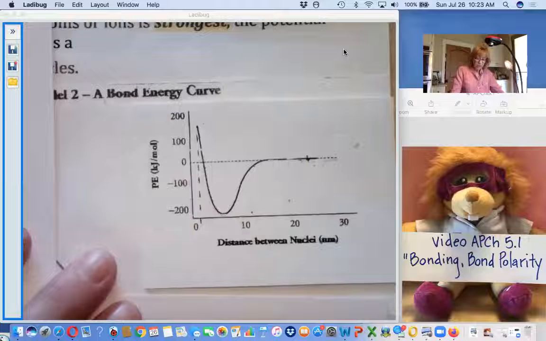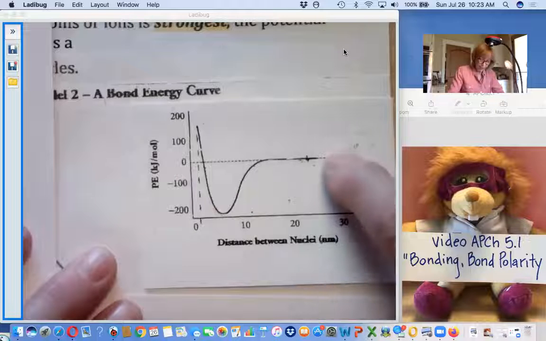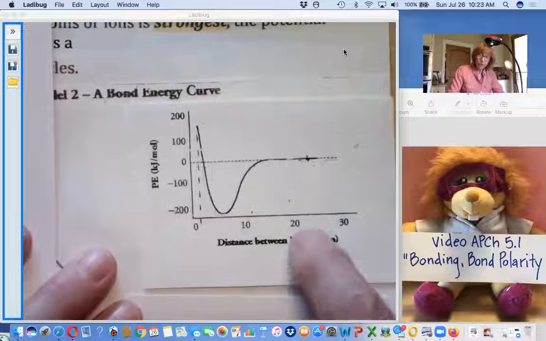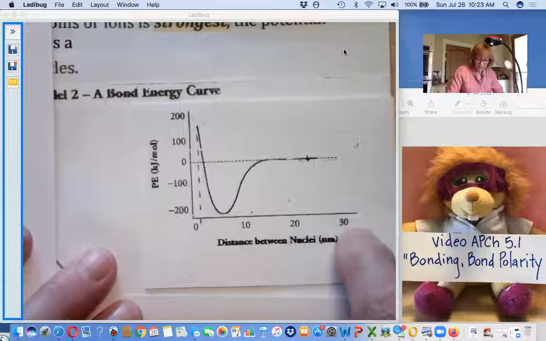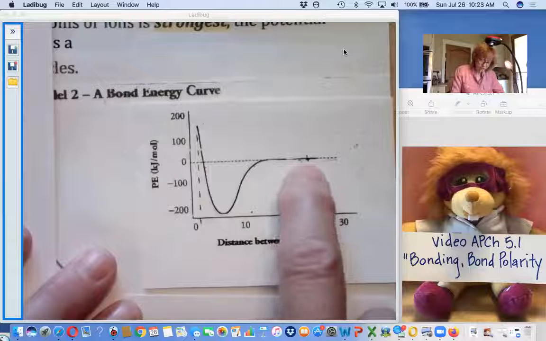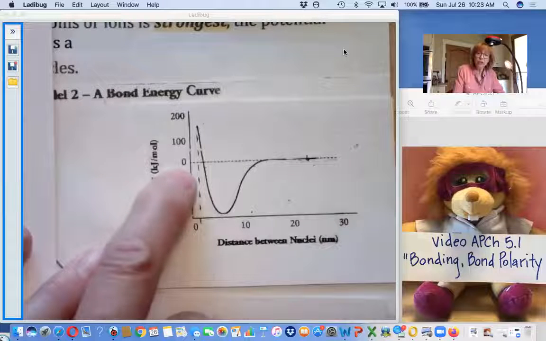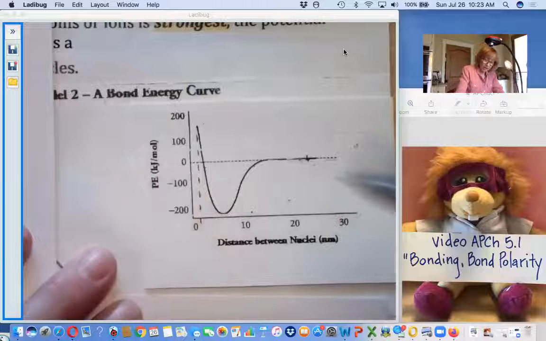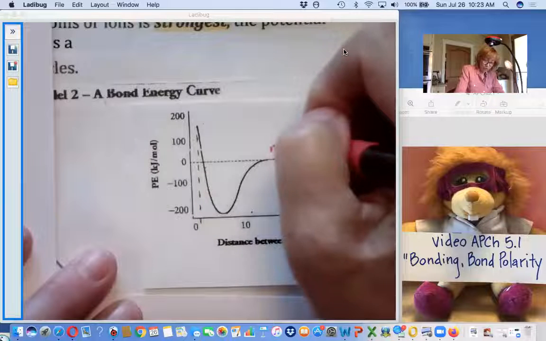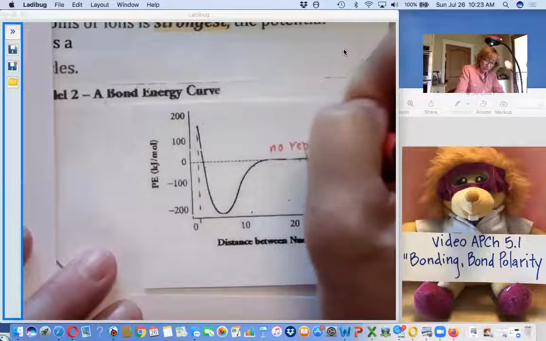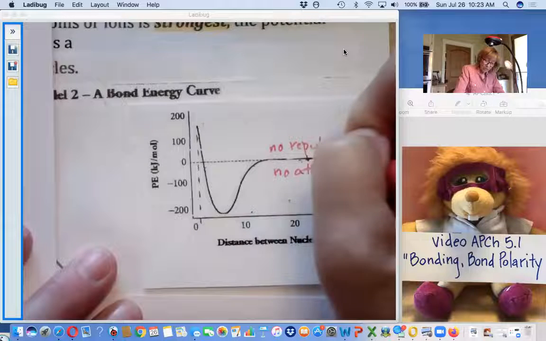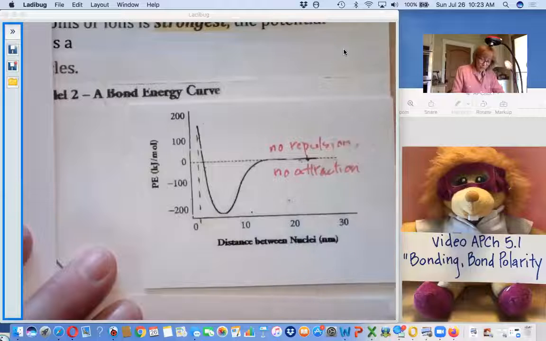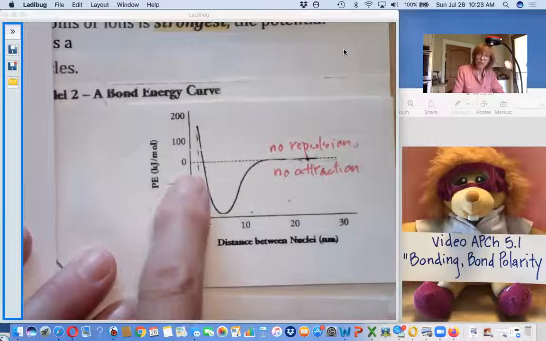Above that, the potential energies are high, denoted with positive numbers, and below, potential energy is very low, with negative numbers. So let's start out here at the far right, where we are showing the two atoms and their nuclei being very far apart, 20 nanometers, 30 nanometers. In those instances, the distance is so large that potential energy between them is 0. And there is no repulsion, and there is no attraction. So in that case, with the atoms so far apart, potential energy between them is 0.